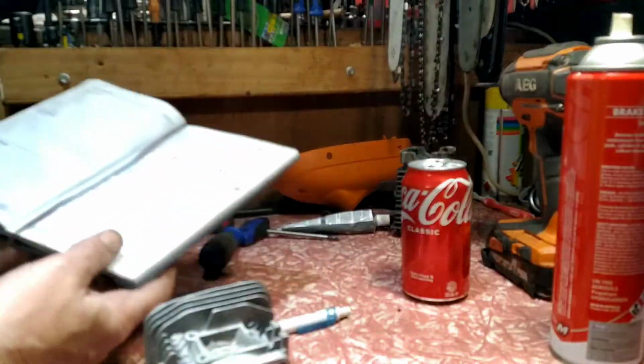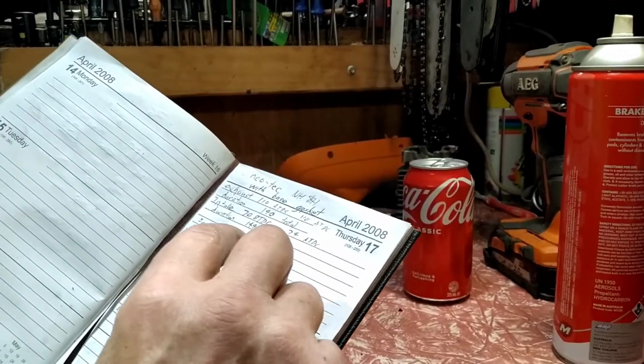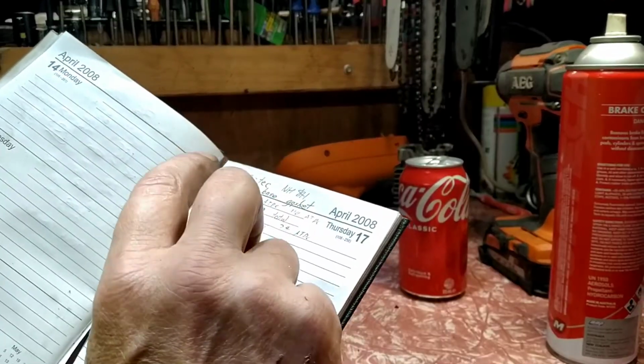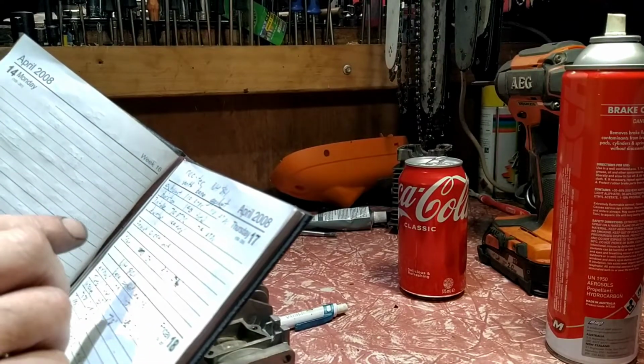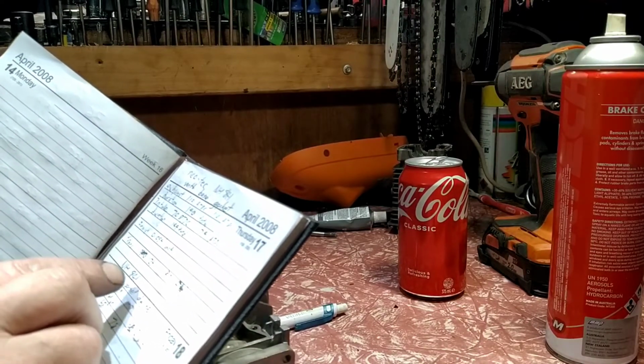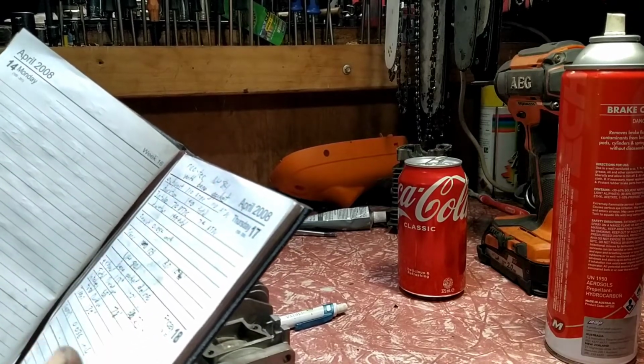Now this is with the base gasket. Exhaust was 110. Intake was 70. Squish was 54 thou. Transfers were 125, so 15 degrees. Yeah, 15 degrees blowdown. That's bad.